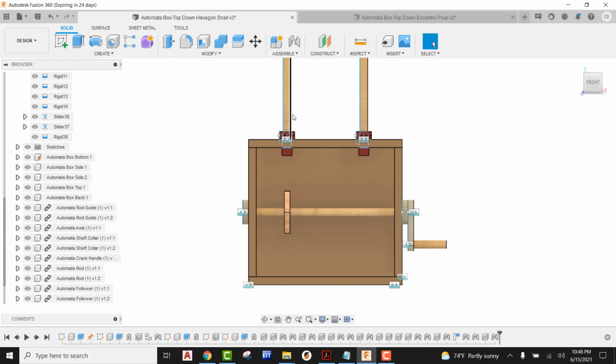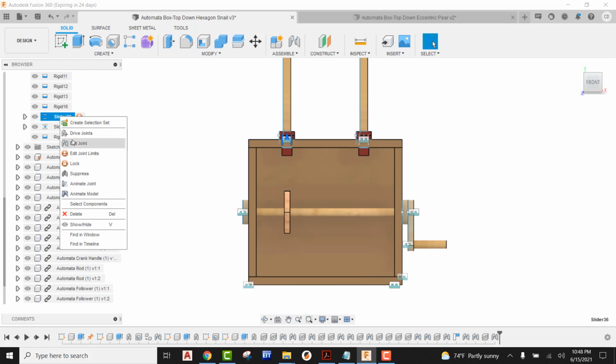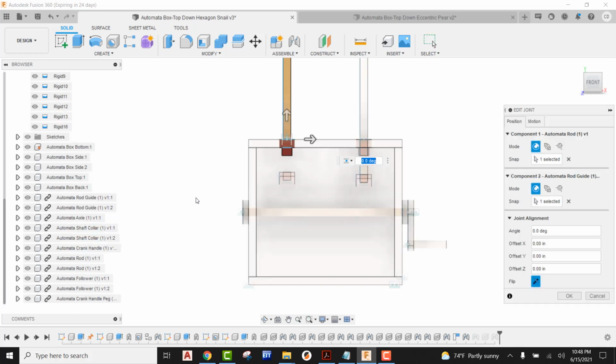Now what we have to do is come in and bring our follower rod and our follower down to where the actual follower rests right on top of the cam. In order to do that, I'm going to come over and find the slider. If you haven't figured this out, when you simply hover over a slider joint, you're going to see it change the color to a darker blue on the icon that's attached to the follower. So we can clearly see that's a darker blue. I'm going to right click, and this time I'm going to pick Edit Joint.